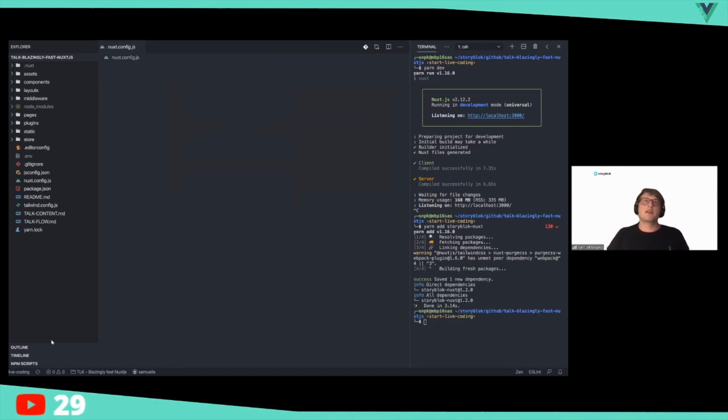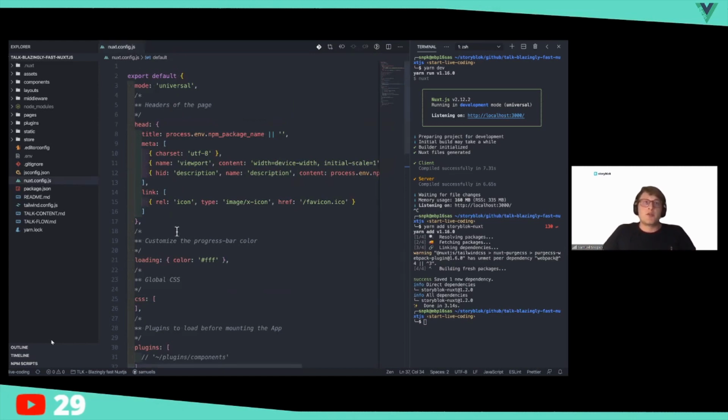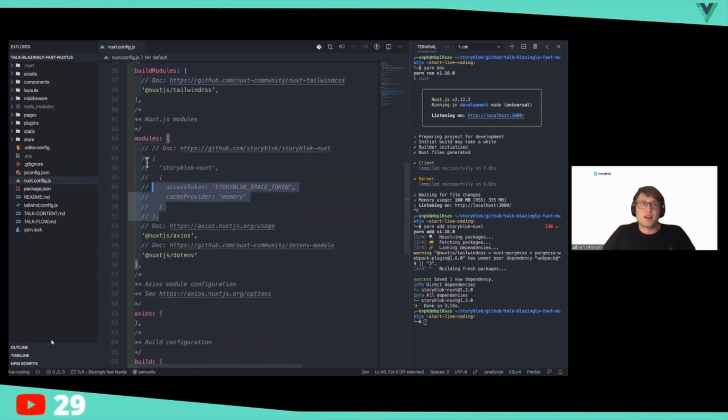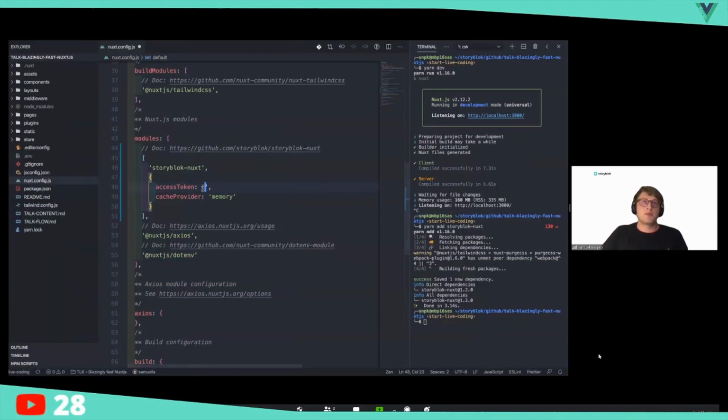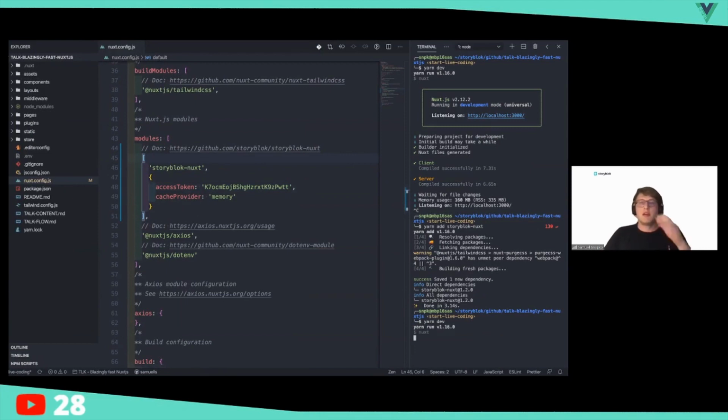And then we can jump to the Nuxt config and add the configuration for this module. I will scroll down to the modules, and I already prepared it so I don't have to write everything with 1,000 typos. I will just write these few lines of code. In this case, I basically import, or tell Nuxt.js, that there is a module called storyblok-nuxt, and here should be my token. There is a little bit more configuration we want to play with, but in this case, I just need a token. So let's copy the token and put it here. I will save the file, and I run my Nuxt.js project.